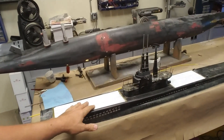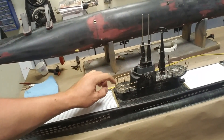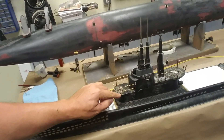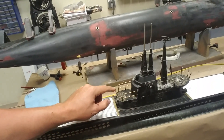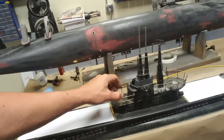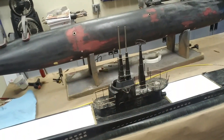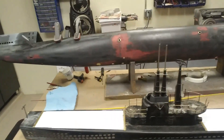All the decking's been replaced and I fabricated new brass railings. The previous ones had brass stanchions and used wire, but he glued all of the connections, which was a little bit Mickey Mouse. So this is all soldered — nice and durable for RC operation. Turned out really good, I really like how that looks.